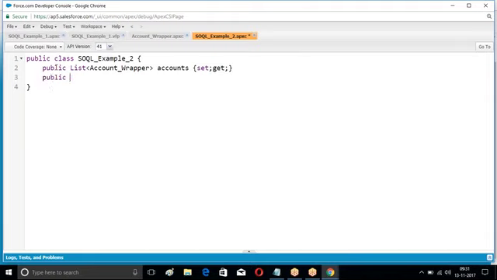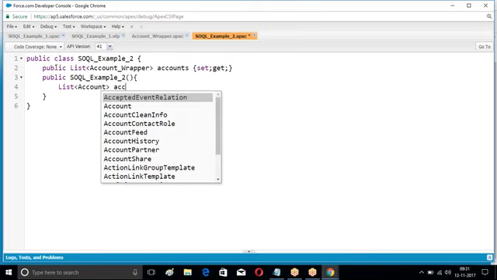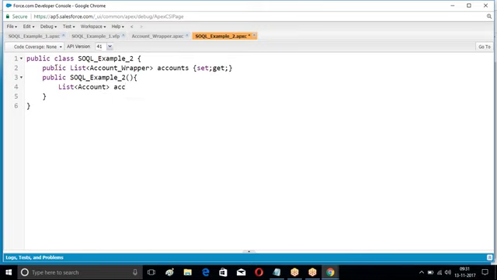Then what I'm doing here: list of account, select the name, industry, phone, rating.